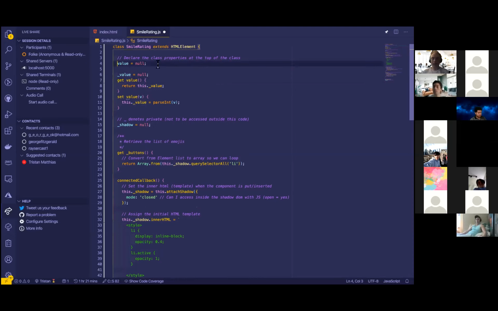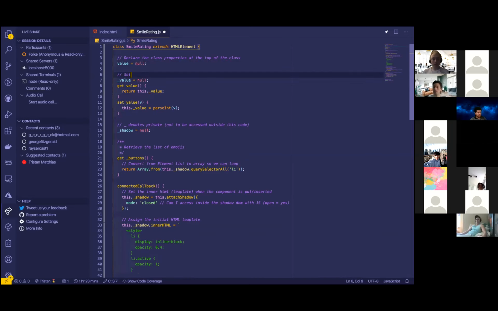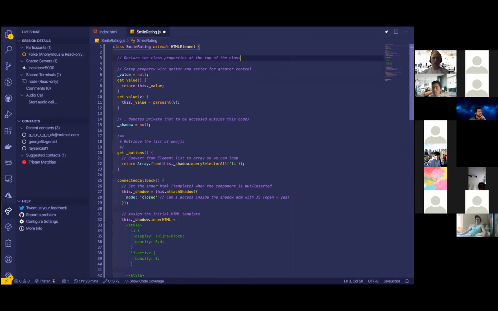This format is the one we had before, but now I'm adding a little bit more complexity, because now I have greater control over what we're getting and what we're setting. So, set up property with getter and setter for greater control. You'll see here what this greater control actually entails.